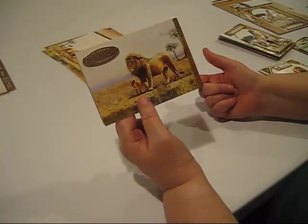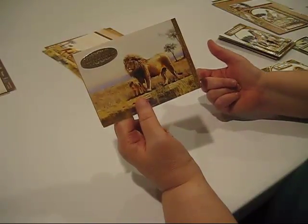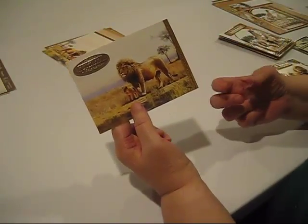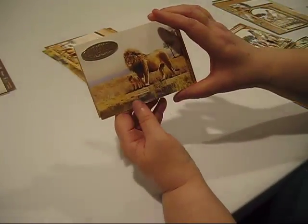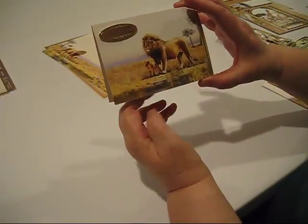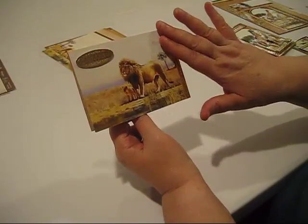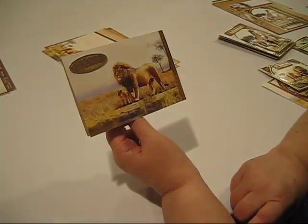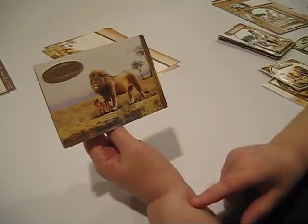This would be a great gift. This would be a great kit to work with young people or with seniors who may just be starting out, or may have trouble coming up with creative ideas, because the imagery carries the kit by itself. So look at this beautiful lion. I've done almost nothing to it. In this case, I've taken my papers and insert sheet of the lion and his cub. I've put my congratulations up on foam tape.